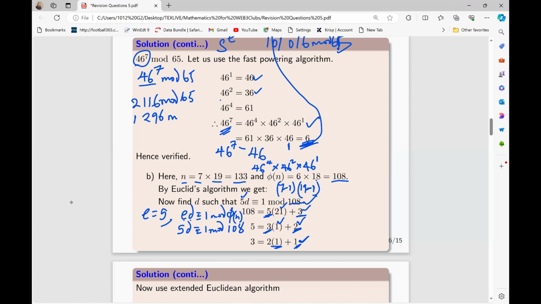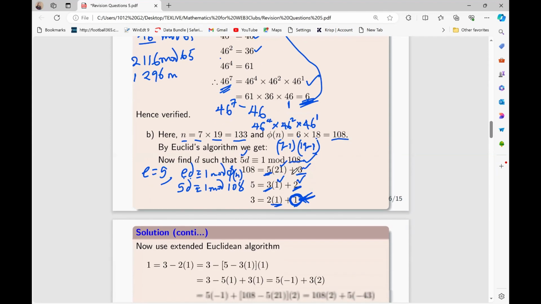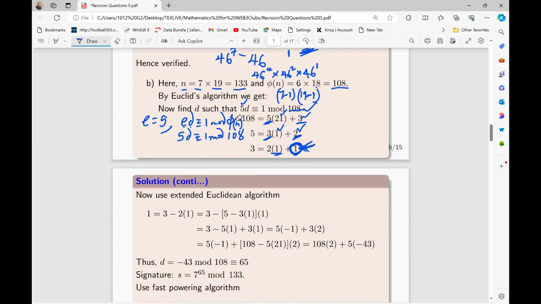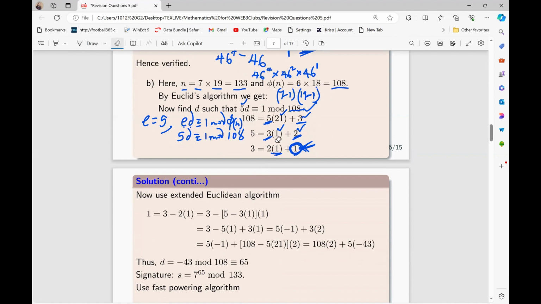So it means the step just above the remainder of 0 is giving us this remainder as the GCD. This remainder becomes the GCD. That's how we said it earlier, when we were doing Euclid's algorithm and extended Euclid's algorithm. So our GCD is 1. It's this one that we make the subject. We solve for it. So let's just see what we have here.